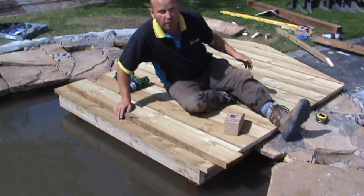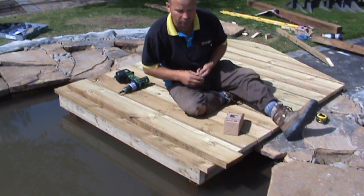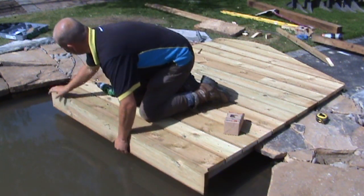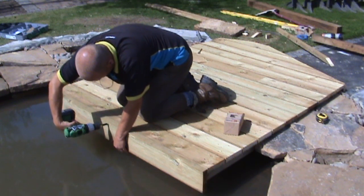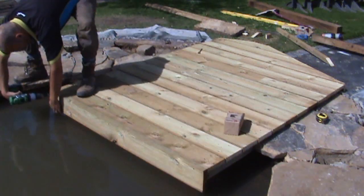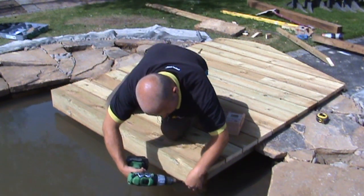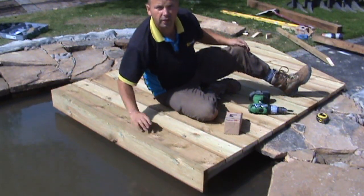That's about it for the deck. I've worked all the way back, shaped it at the back to match the curve of the pond. And now I'm just going to put this front board on here just to finish the front of the deck off. That's it, just finishes the front off nicely so you can't see the supports.